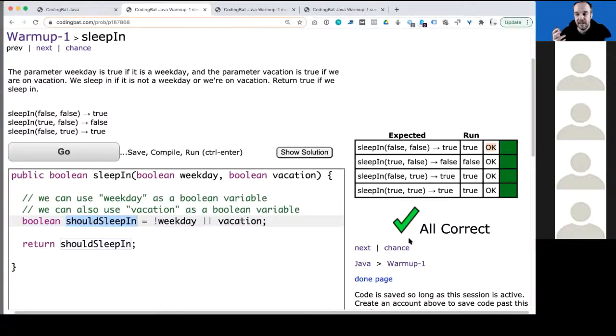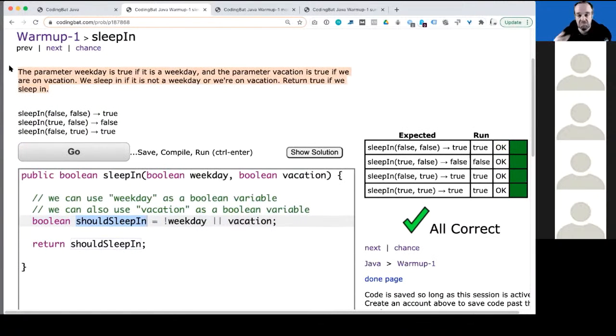Okay, so this is the way that these Coding Bad exercises work. You get the written tasks that you should implement. You get the method signature, as we call that, meaning the name of the method, which is sleep in, the return type, which is what we should get back, and the list of parameters, the list of variables that we are given, right?